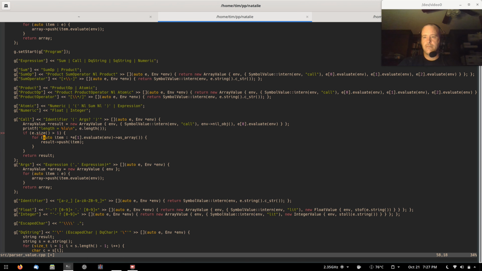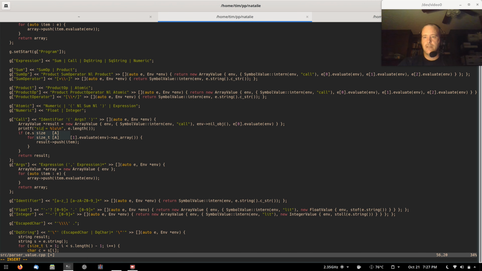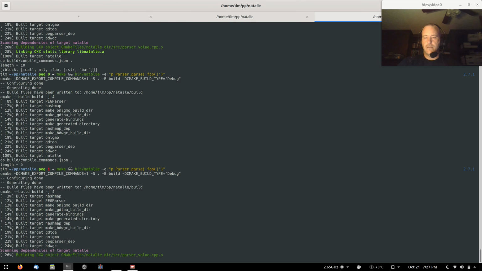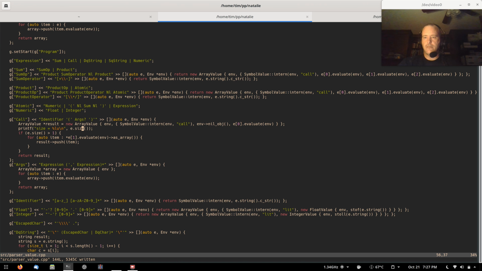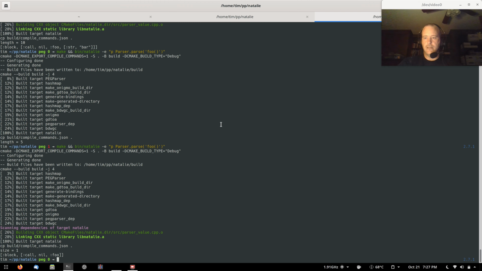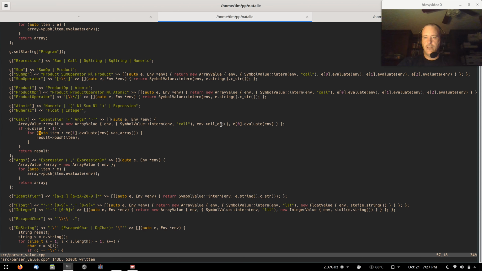Size? No, yeah. Does size give us what we actually want? Yes. Okay, so length is the string length and size is the number that we want.